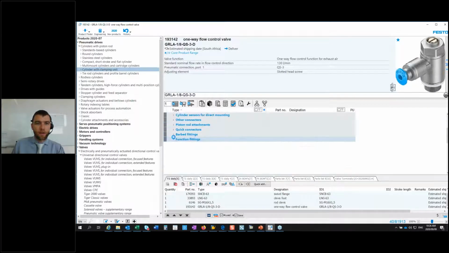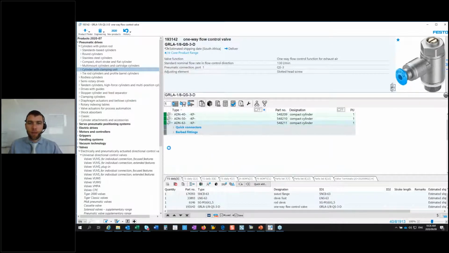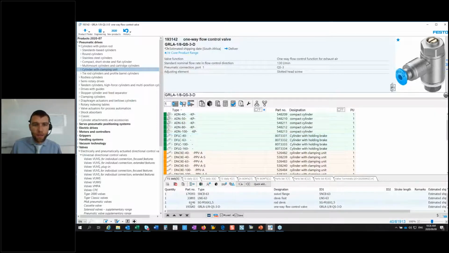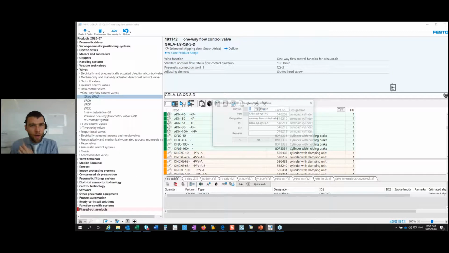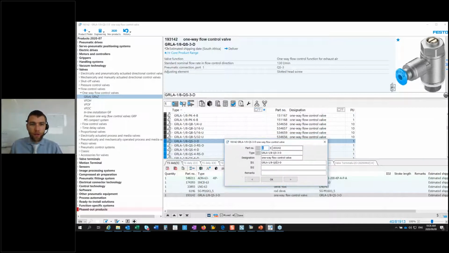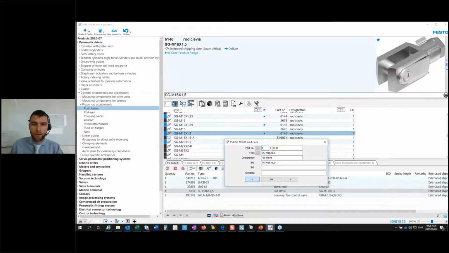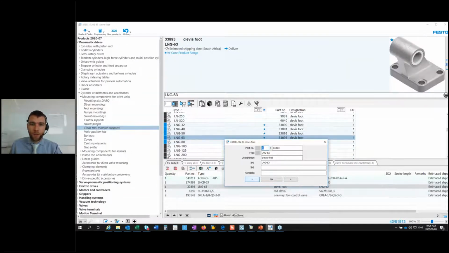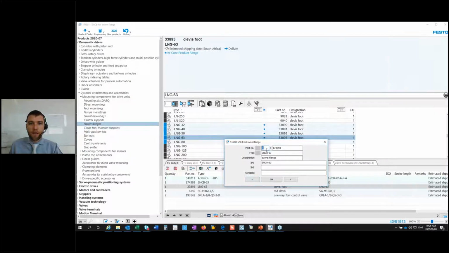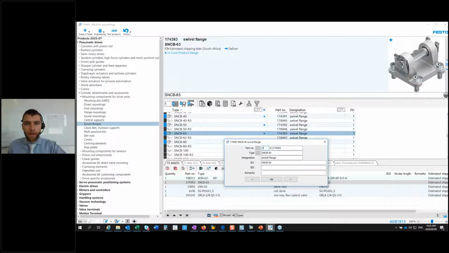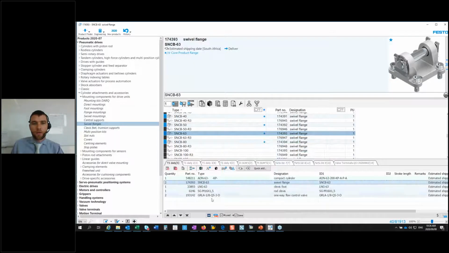All right, and then I just realized, okay, the ADN, it's a double acting, so I need 2 fittings. So how do I change that now? What I can do is quickly double click on the one and the column below, and as you can see here, it's opened the tab, so I can quickly add, I want 2 fittings, and then I realized I actually need a spare for the SNCB, so I can quickly click through the list again and go back and say SNCB, add a 2 there, and then say okay. So you can see my quantity has just been updated from that list.